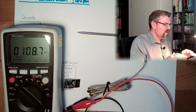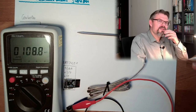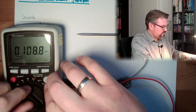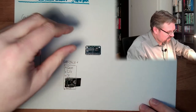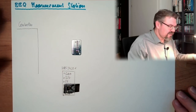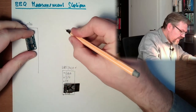I think it is a good idea to use half of the size of the NTC as reference. And I know that we really have to be accurate measuring the resistance of these. So I also bought another thing. This is an analog digital converter, a 16-bit analog digital converter. So not only 10 bits like in Arduino. It's 16-bit. So I am going to use this external ADC.